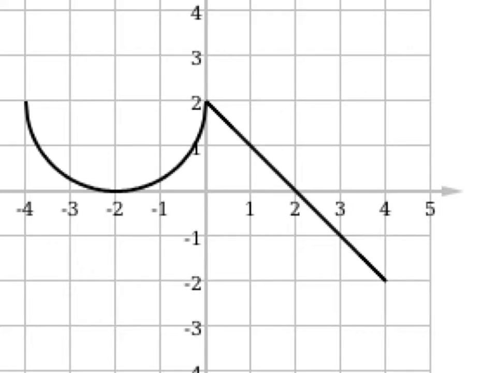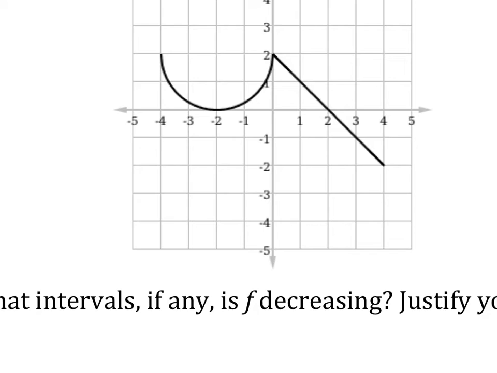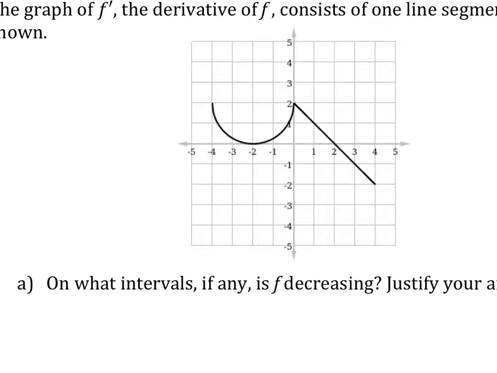All right, let's go through the first question, which I think you should be able to answer. On what interval, if any, is f decreasing? Justify your answer. Please justify your answer in terms of f or f prime, because that's what's given. Go ahead and do that one. Where is f decreasing? Maybe this would be a nice tip: whenever they say f is decreasing, you should immediately write f prime is less than 0. That way you know what you're looking at. F is decreasing, okay, I am looking for the derivative less than 0.